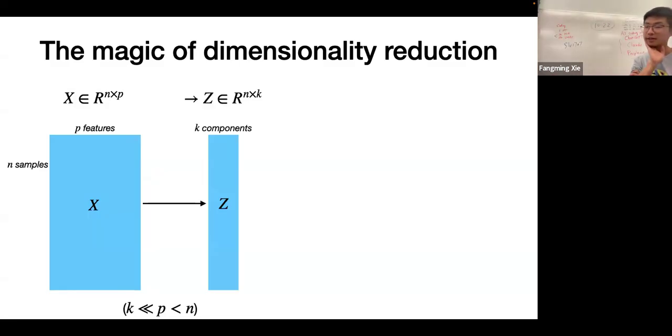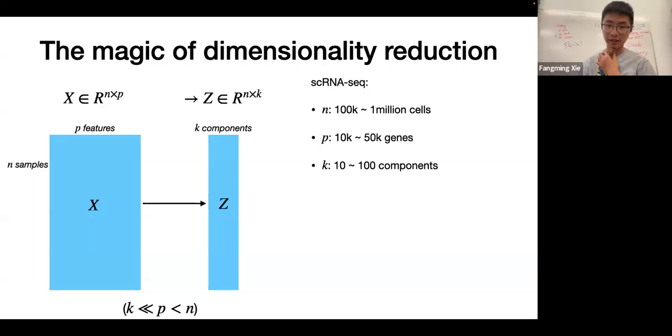Can we reduce this bigger table to a smaller one with the same number of cells, but fewer components, fewer features? Instead of the hundreds of genes that you measured, can you reduce it down to, say, 2 components so you can play with it and visualize it?